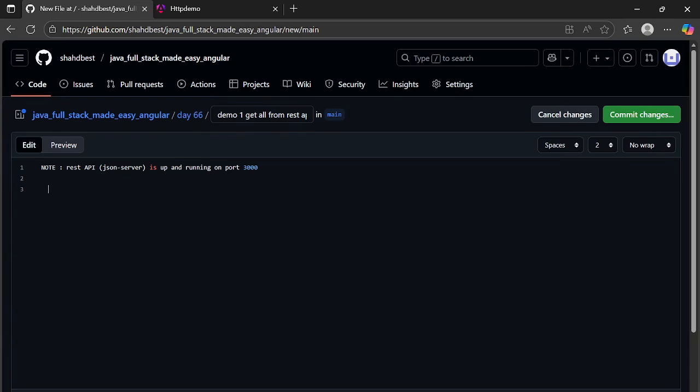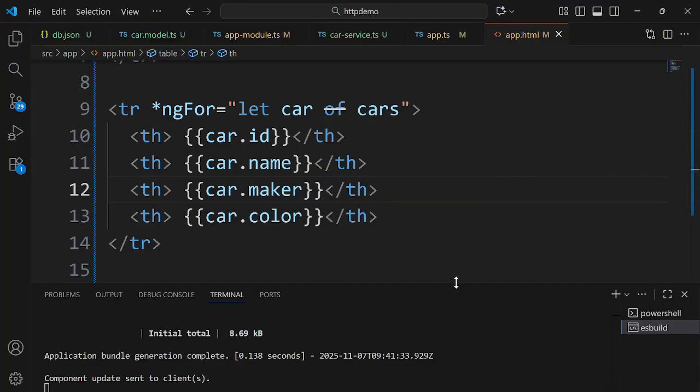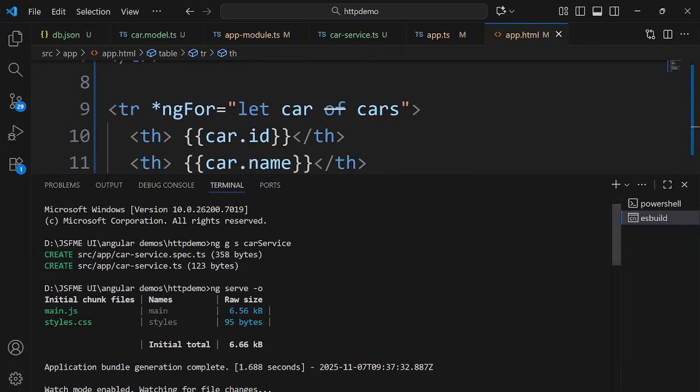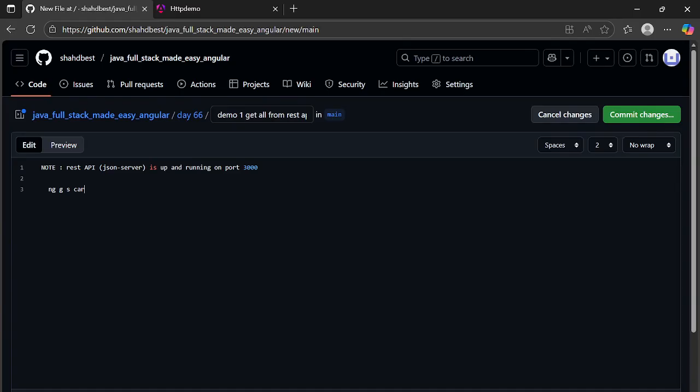Fine. So once that is done, you do a ng generate service, the car service. Fine. So if you see that I have created a car service first and then did an ng serve. So you can see that here ng generate service, the car service is something which I have created.